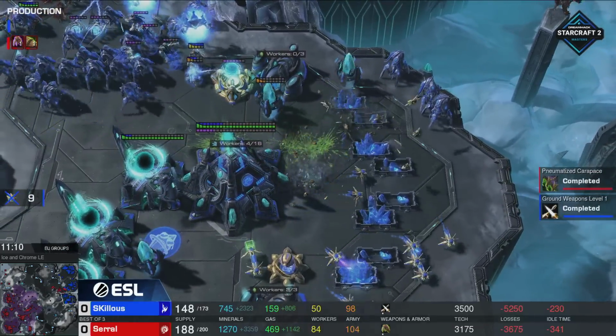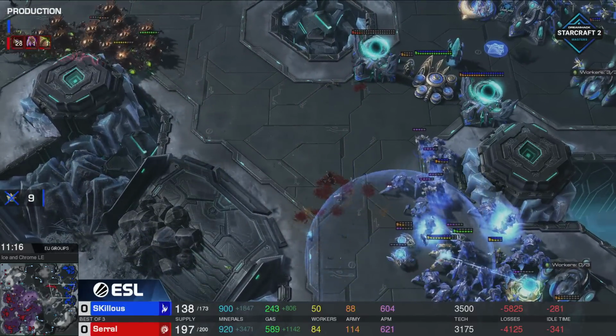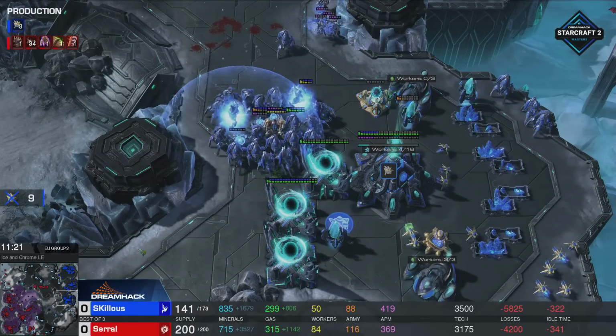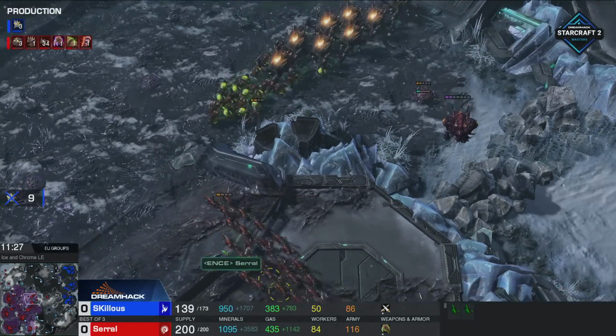A lot of probes are going to go down as well, and this obviously opens up the door for Serral on the top side. Drops a couple of good Corrosive Biles, and of course, somehow those connect as well. And Serral won't even stick around long enough for SKillous to drop a Storm. Yeah, he's already done the damage, and he's going up to Broodlords.